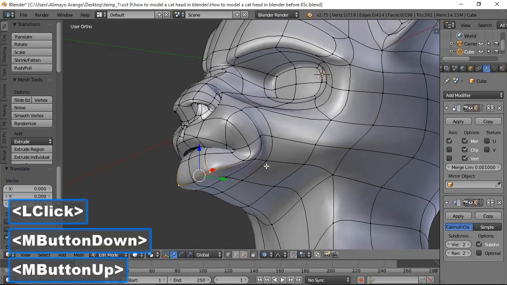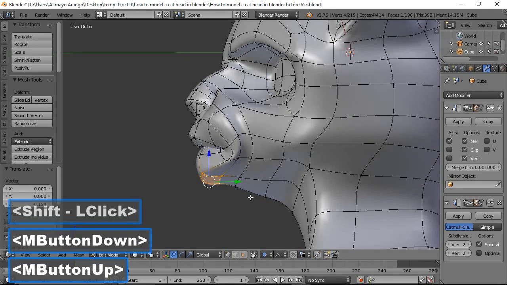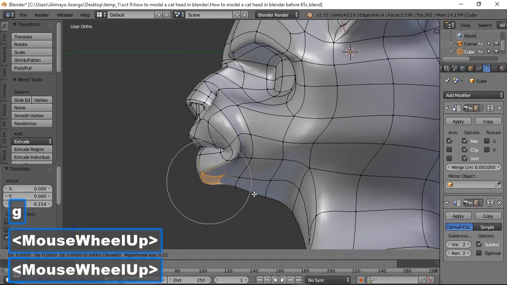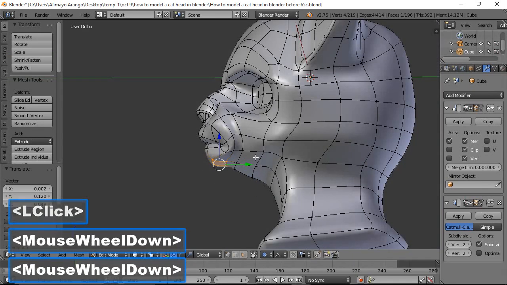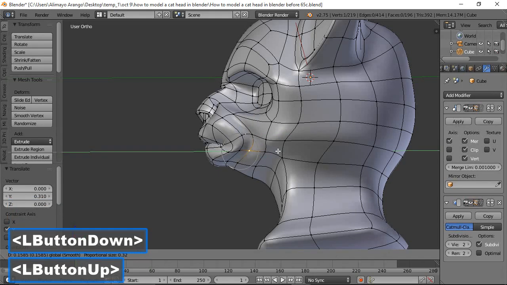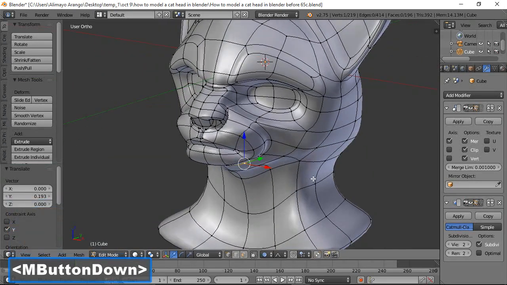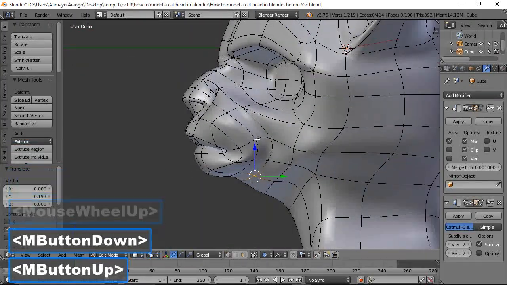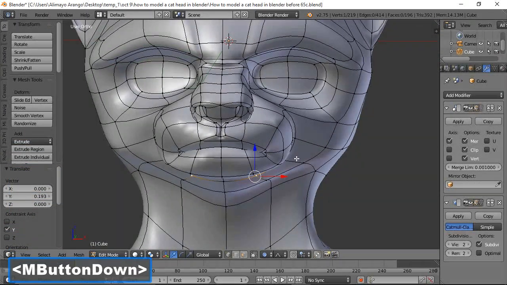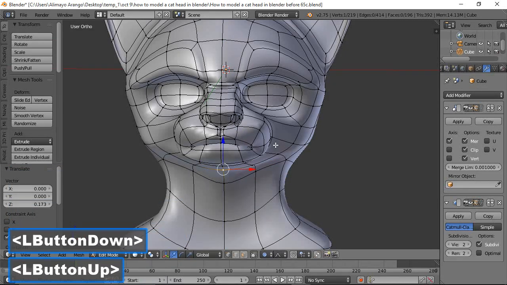We'll select here as well as here. Press G, roll the mouse wheel to shrink it down some and pull this back some so this stuff isn't all bunched up there. And see this stuff right here, like how it looks. If it starts getting bunched up, one of the cool things is we can go into the sculpt mode and use the smooth tool.